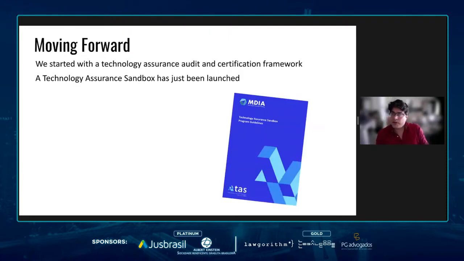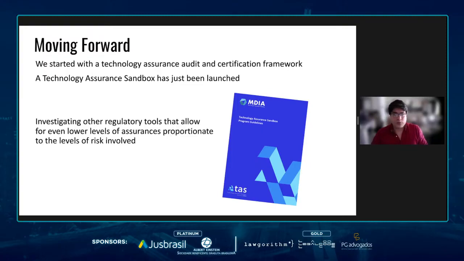We started with quite an onerous audit framework, and this is not appropriate for all types of startups, of companies in various phases, because it's quite expensive. So we then further looked into creating a technology assurance sandbox, which we just launched. And this allows for more flexibility in regards to the types of assurance that are required, and allows for us to scale down the framework to be proportionate to the risk involved in the particular operation.